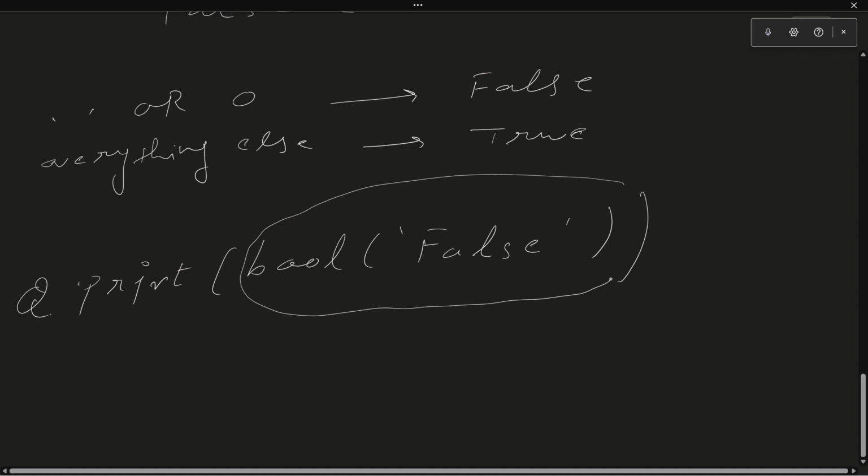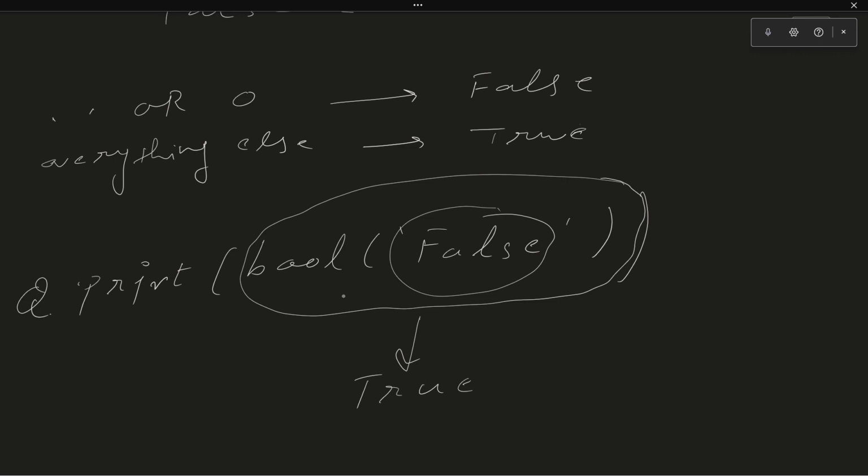So this function will give us true. Why? Because this is not a 0 and this is not a blank quotation. So this gives us true, and it will simply print True in the output.